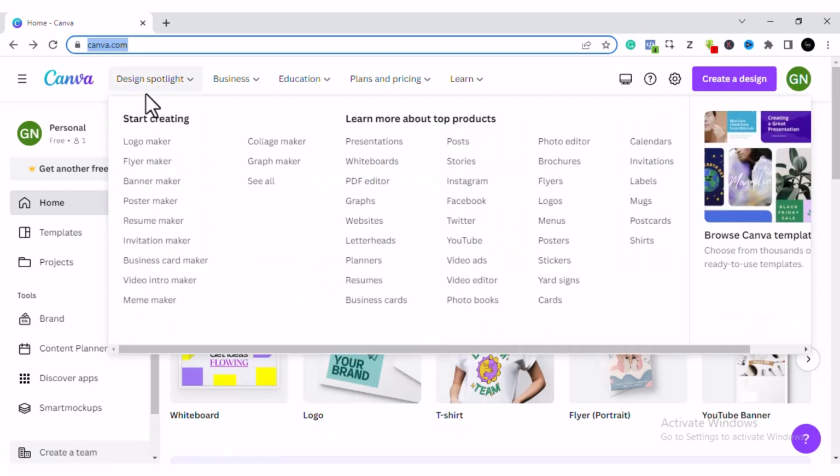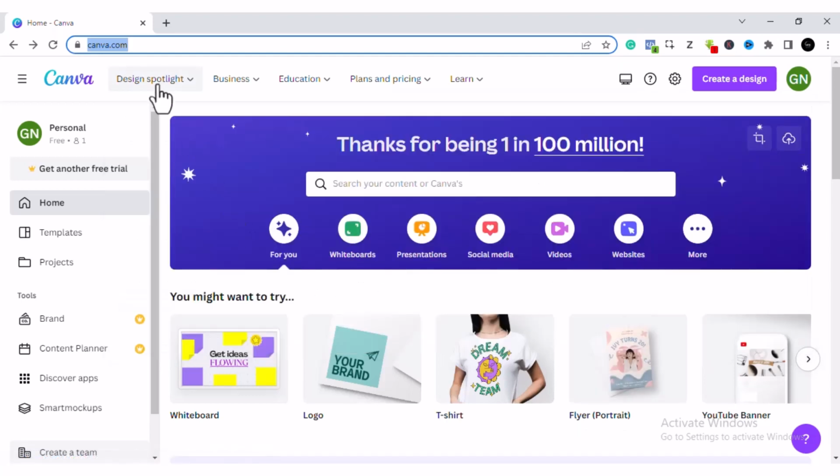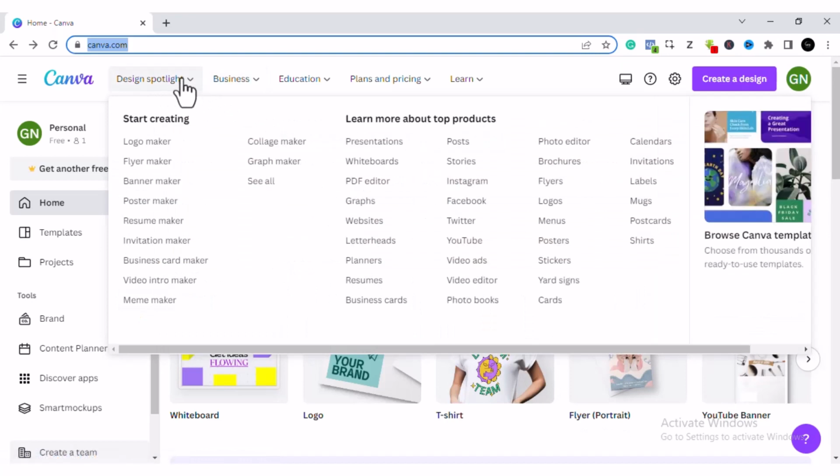So if you come right here where we have the design spotlight, you can see that you can use Canva to make logos, flyers, banners, posters, resume, invitation maker, business card, video intro maker, meme maker. You can use Canva to make college graphic makers, presentation, PDF editor, and a whole lot of things.